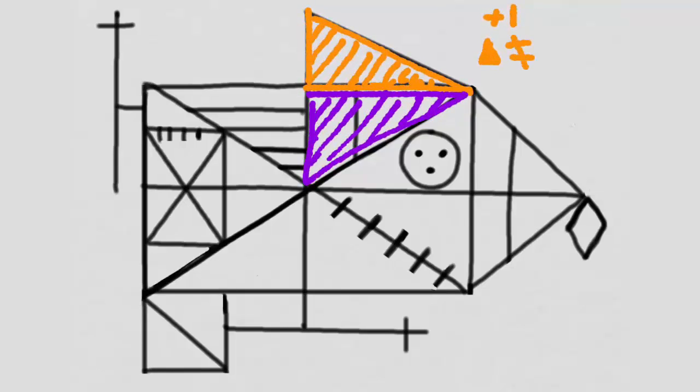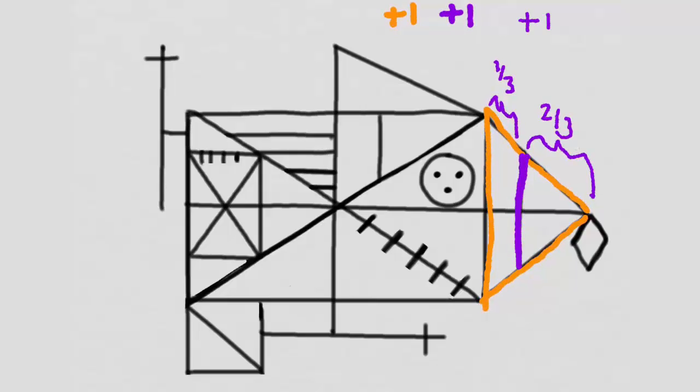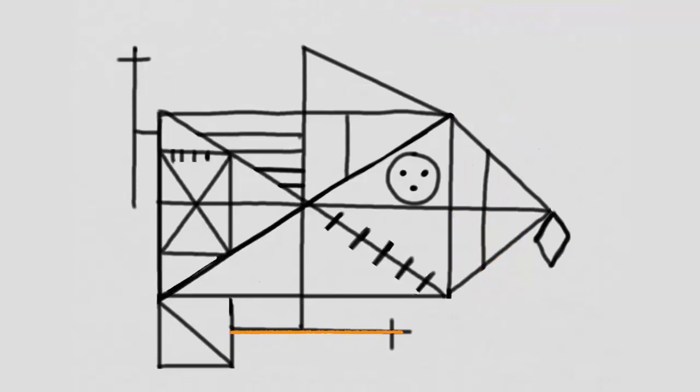In seven and eight, did you draw this rectangle? One point for the rectangle. Was there an X in the rectangle? Give yourself a point. And lastly, did you draw these four lines? Give yourself a point. On the very top right-hand side of the rectangle, did you draw this triangle? Give yourself a point. Was this triangle slightly smaller than the one below it? Give yourself a point for that as well, if it was smaller than the one below it.